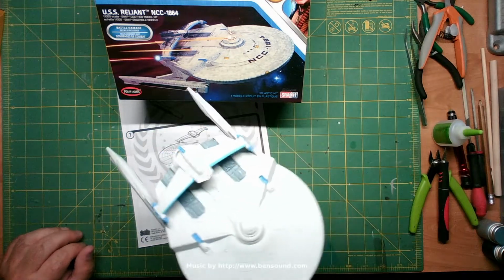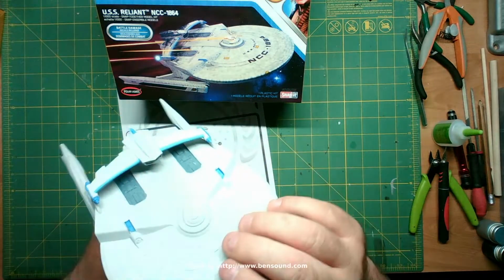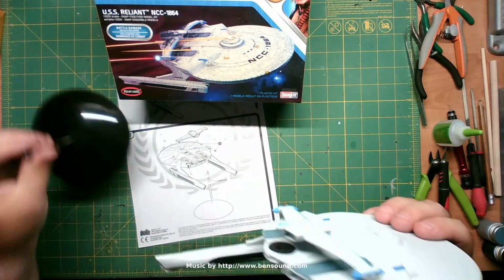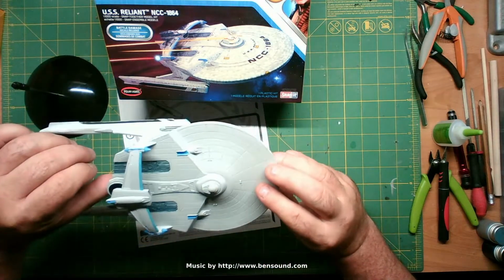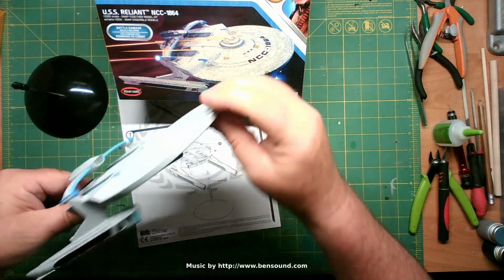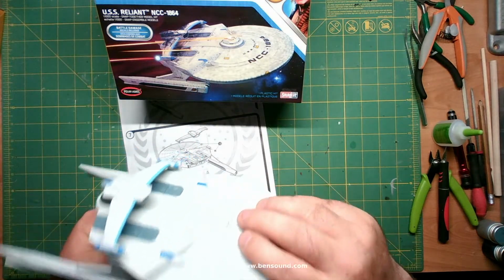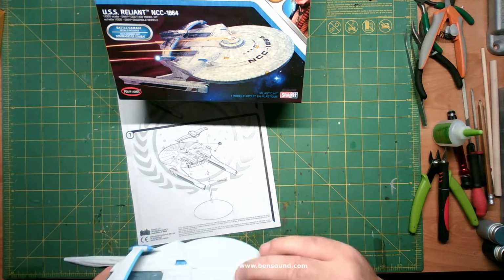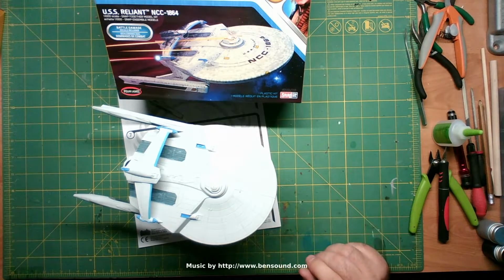I do have some touch-up painting to do, and then decals, which take it off the stand here. It's a nice little stand, but yeah, it looks pretty good. I'm very pleased with it. I'm still debating on putting on the battle damage decals. Not really my thing, but I don't know. It's pretty iconic in the movie, you know. But all in all, I like it. I'm very pleased with it.